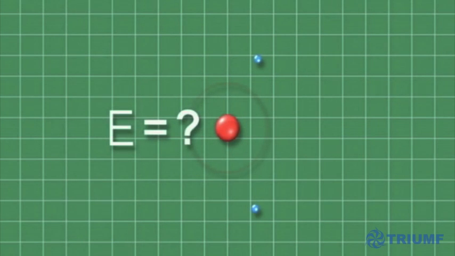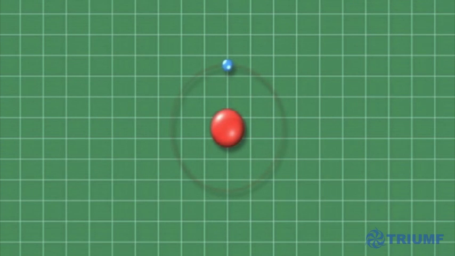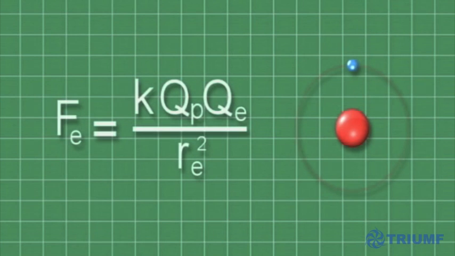So how much energy does it take to split the electron off the proton? Let's calculate it. We can find the force holding the electron to the proton using Coulomb's law. We know the charges, masses, and the effective radius from other experiments.